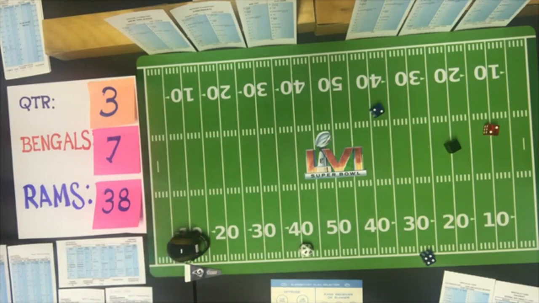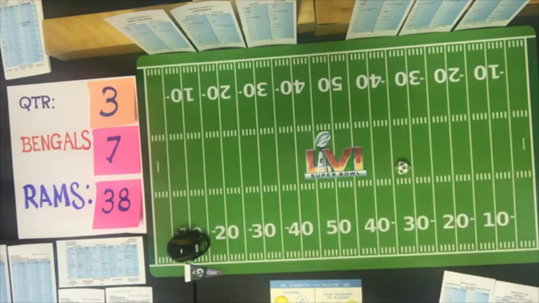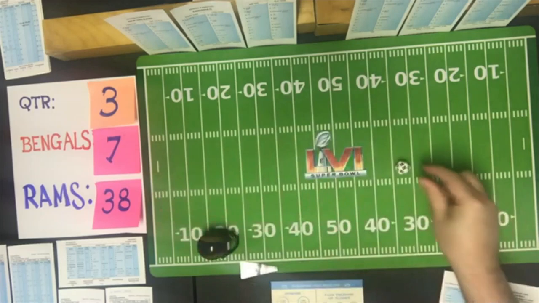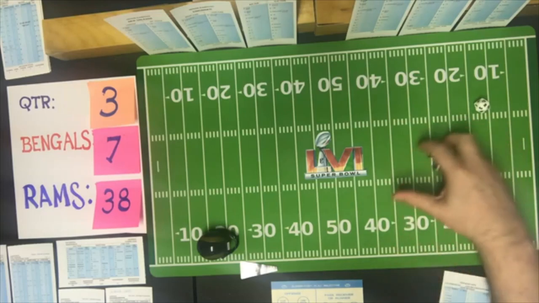And they have a 3rd and 3, the Rams do. And they're going to go flat to the tight end on 3rd and 3. And now they look for the run. Not a good idea. 6, that's going to be 8 yards. So now they're going to go end run with the halfback. And that's Akers. They are looking for the pass. That is an 8 end run. And that is 0 yards.